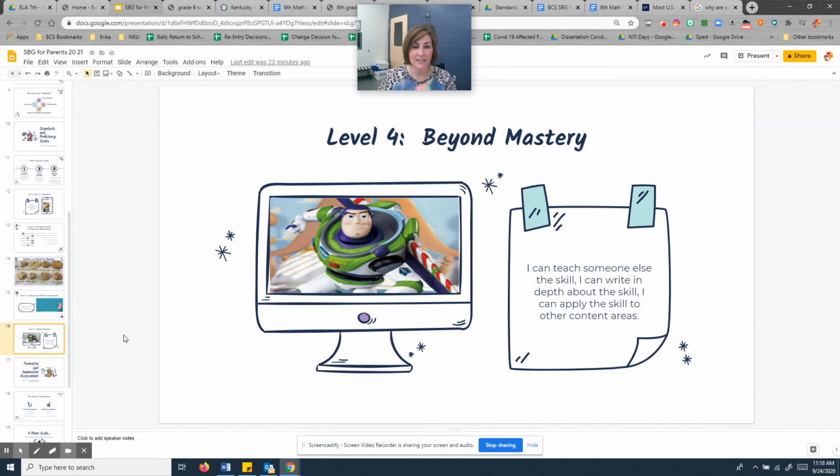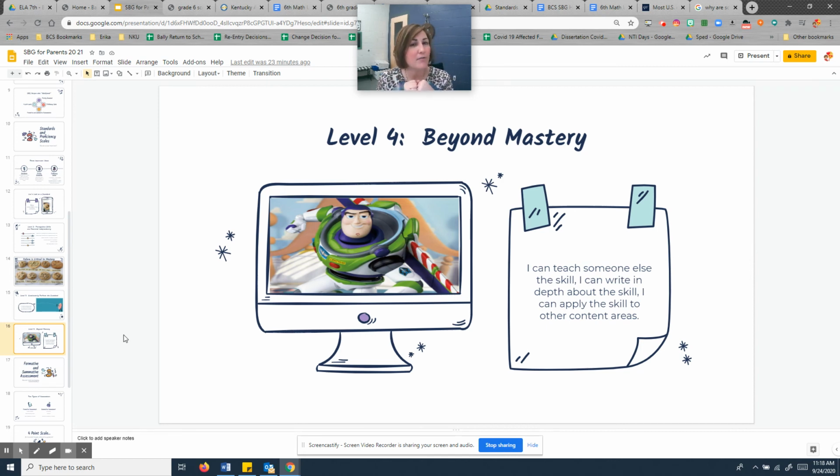And we haven't delved very deep into level four, but this is our year. This is our year for level four, and that's beyond mastery. So that's where my friend Buzz comes in, infinity and beyond. It means that now I know my prerequisite skills, I know my key vocabulary, I can bake the cookies. Boy, can I bake those cookies. And I can do it well, I can do it over and over and over, and I can do it over time, and I'm consistent, and I'm not failing at it anymore. But now, that's three.